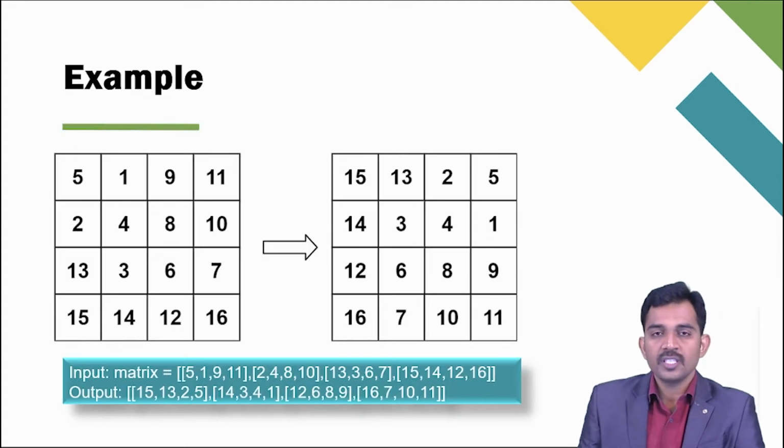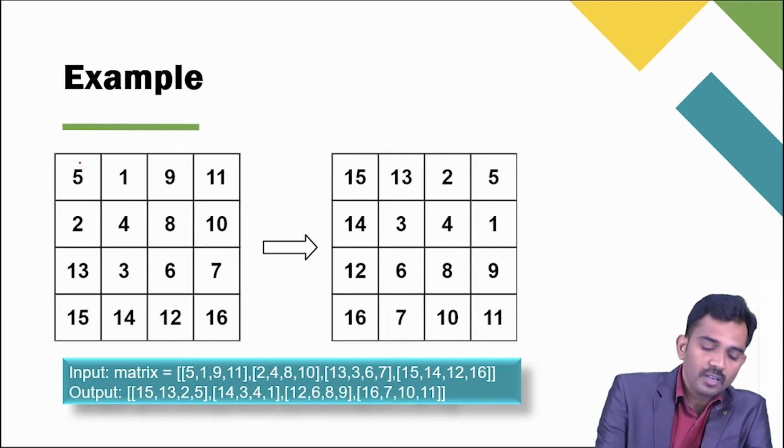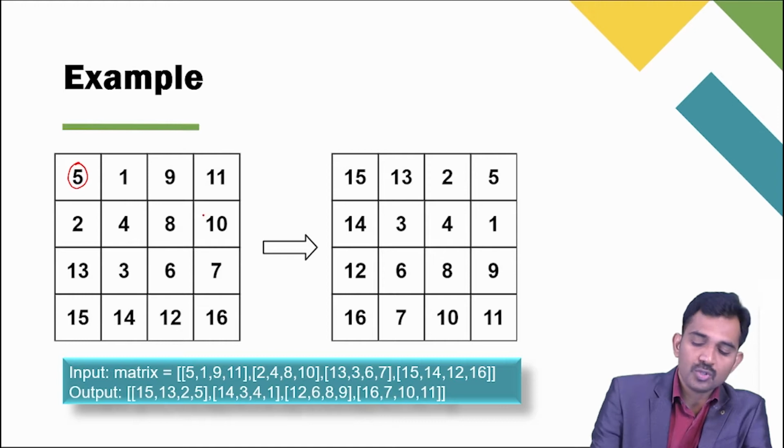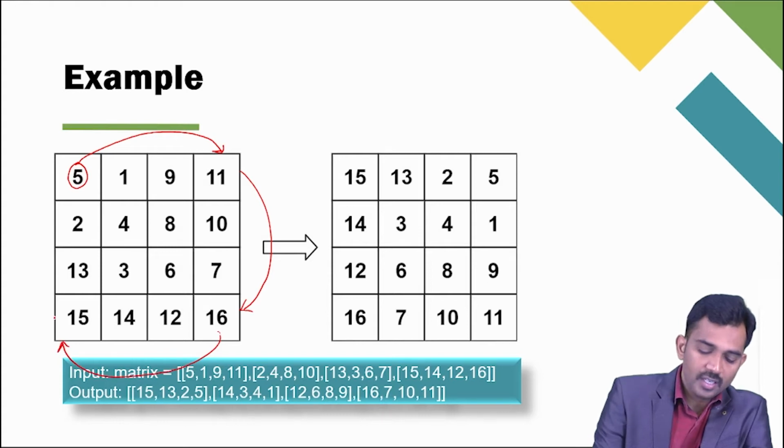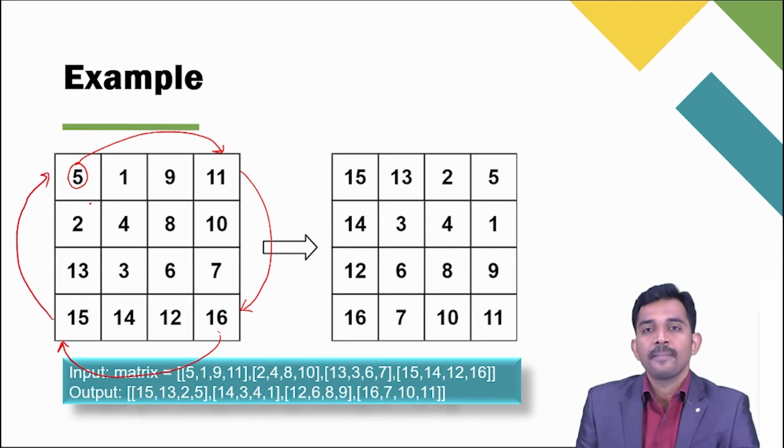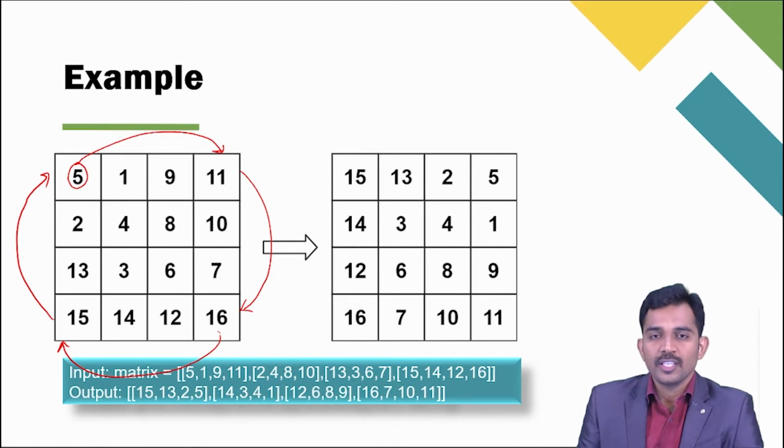See, for example, this is your matrix, and if you rotate the 2D matrix, 5 comes to here. Everywhere you will get a 90 degree rotation. Just observe that. How is this possible? And what is the time complexity? The time complexity is very clear. It's the size of the matrix. That is the time complexity of the given problem.